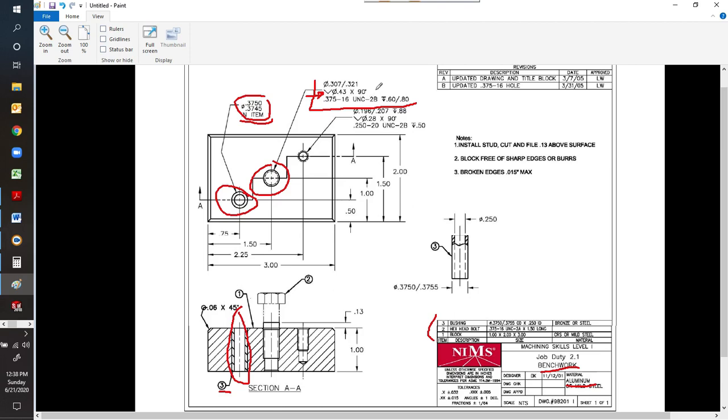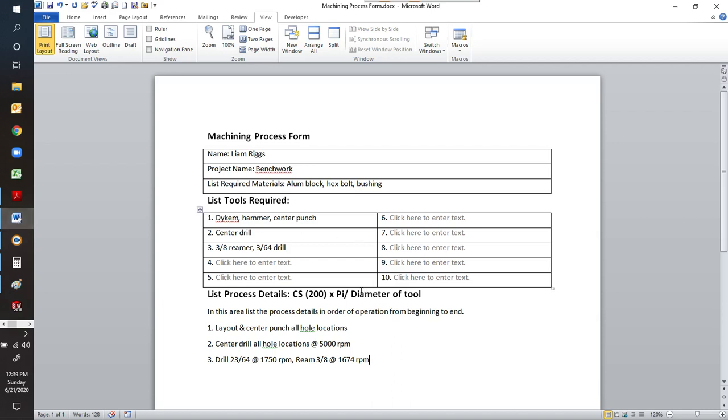Countersinks can come in 90 degrees, they can come in at 82 degrees. So this is actually the countersink for 90 degrees is for all, usually if you're doing for a bolt, it would be for a metric bolt, because all flathead metric bolts are at 90 degrees. All imperial or English or standard SAE flatheads are going to be at 82 degrees. Just a little something there. So let's go back. We'll look at our next process.